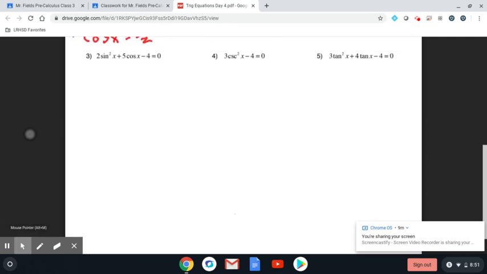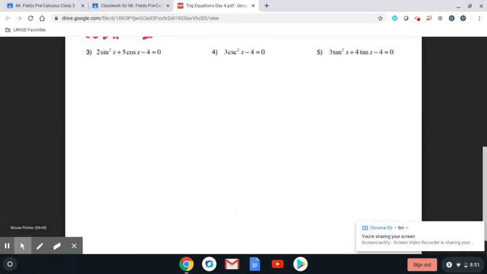All right, so when you look at that third problem, I know this is really similar to problem number 1 and 2, but just to point out one more time, if you see that sine and cosine, 2 different trig functions in your equation, just make sure you use your identity to plug in. So we can again use that sine squared and plug in 1 minus cosine squared. But we're still going to have our plus 5 cosine x and our minus 4, and that's equal to 0. Same thing we've been doing.